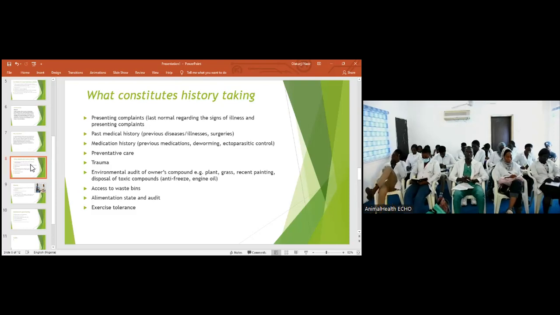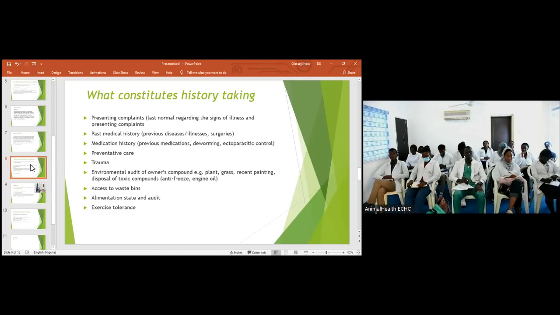You must know what the previous medications are, because perhaps the dog has been put on prednisolone, for example, for a very long time, and is showing Cushing signs. For example, if they tell you, oh, I have put it on prednisone for some time because it's been scratching, one doctor prescribed it. If you give it excessively, yes, you can predispose your dog to Cushing's disease. So you want to know what kind of medications the dog has been having.